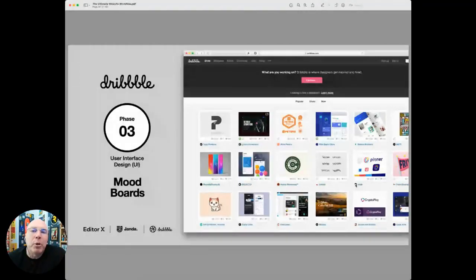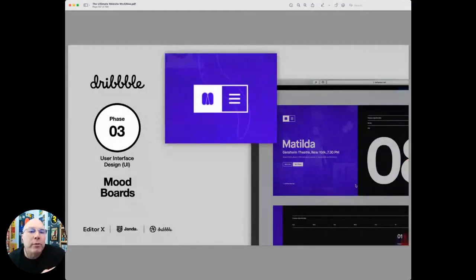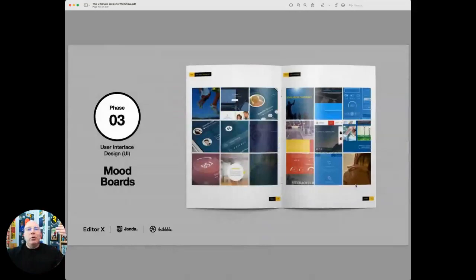But Dribbble, man, people are uploading awesome design. And the way the mood board process goes is you find a design that you like, this one here on the right, and you say, oh, you know what, that little hamburger menu with the icon of the logo, that's a cool little element. I'm going to stick that little piece in my mood board for my client. And then you compose a grid of design widgets, design pieces that convey the visual message that represents the client's brand, and you get the client to sign off on the mood board look and feel.